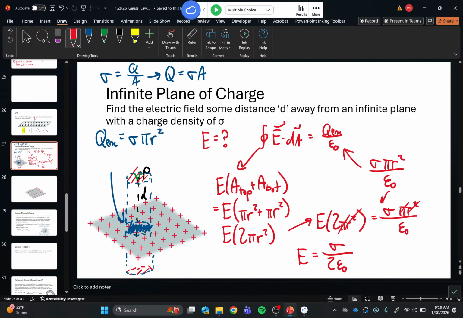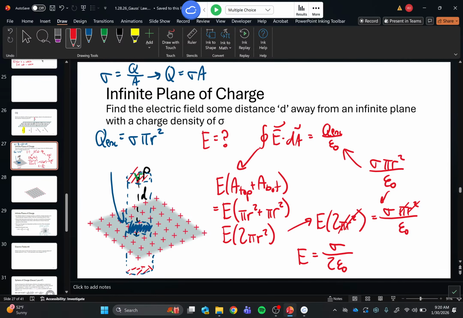That's the electric field of an infinite plane. And there is something very important here. Do you all see d in this equation? The distance doesn't matter. The electric field from an infinite plane is the same everywhere. 10 meters away from it, it's this value. 5 meters away, it's the same value. 2 meters away, it's the same value. The only thing that matters is how your charge is spread out. It's a really weird problem where the electric field doesn't get stronger when you get closer, and it doesn't get weaker when you get far away. It's the same everywhere. It's a weird thing, and this is the foundation of capacitors.